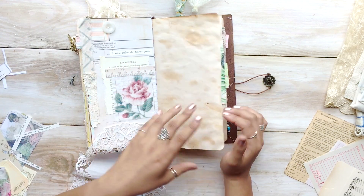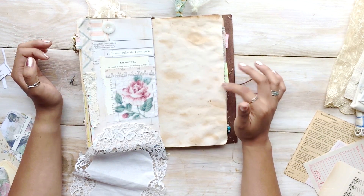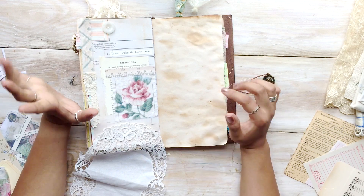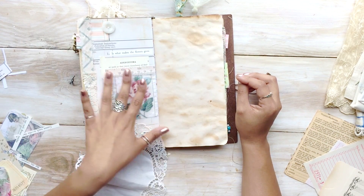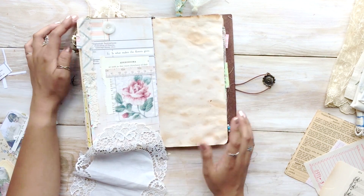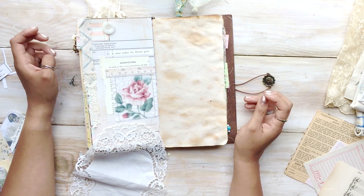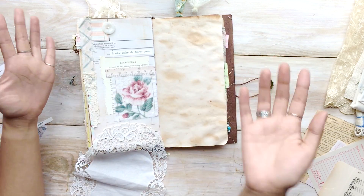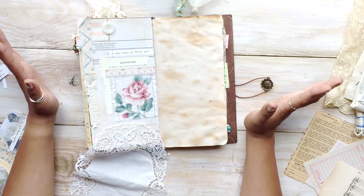So I think that is it for this page. I was planning on maybe doing a couple more pages, but that will probably be part two, or I'll have a couple videos in this series with my journal-with-me. I hope you guys enjoyed — it was so much fun to create. I missed using lace and florals. I love the rustic and boho style, but sometimes it's great to try something different, and this brings me back to my comfort zone of florals, lace, and fabric. If you guys enjoyed this process video and would be interested in more journal collage digital images, thank you so much for watching. Until next time, I hope you have a great day filled with peace and love. Bye-bye.